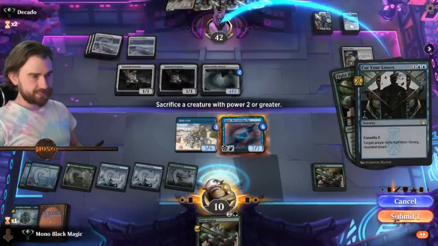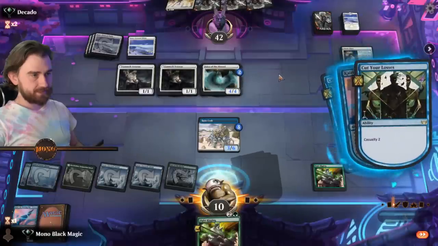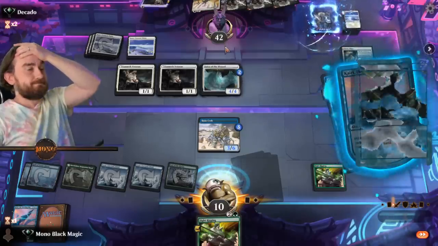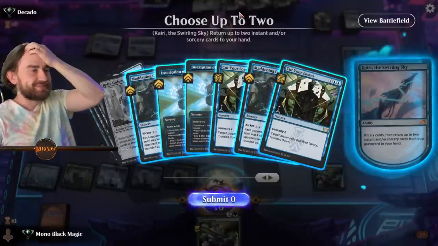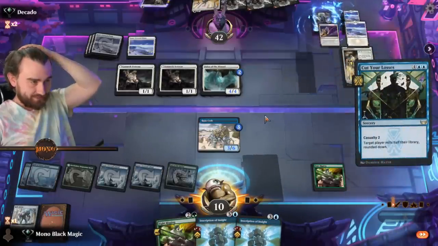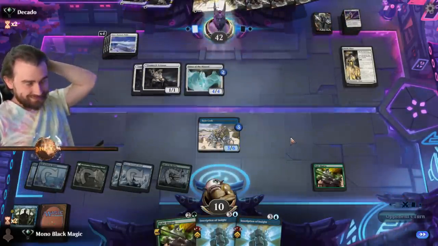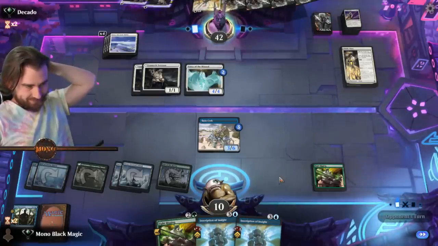Casualty 2. Your face. Sacrifice this guy. Ah, ring. No, middle 6. Frack. That's not good. That is not good. Return up to 2. Honestly, that actually kind of worked out for us somehow, some way. That was really bad. Okay. Yeah. That was really bad.